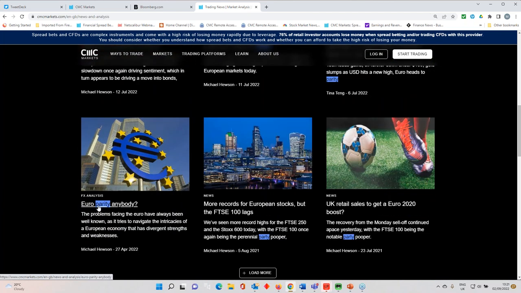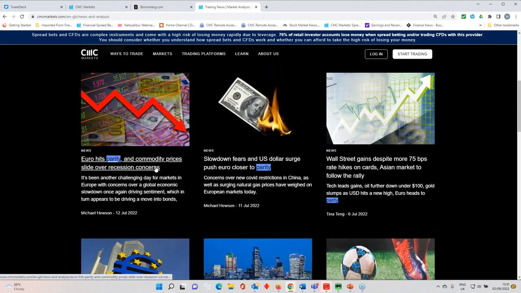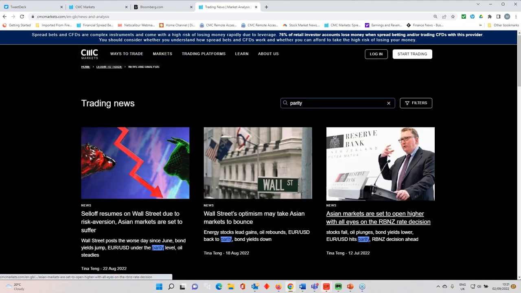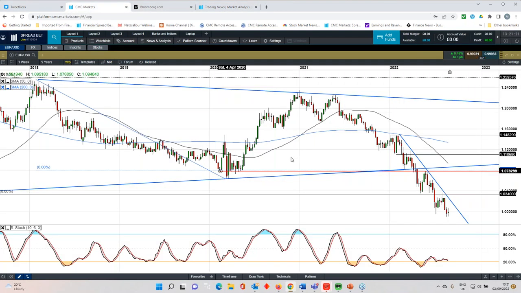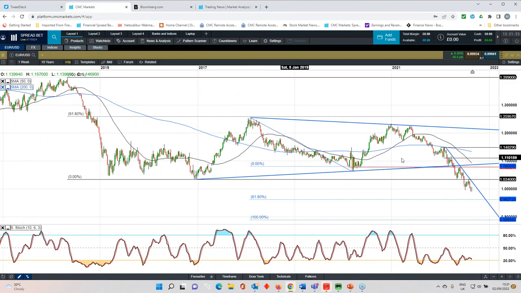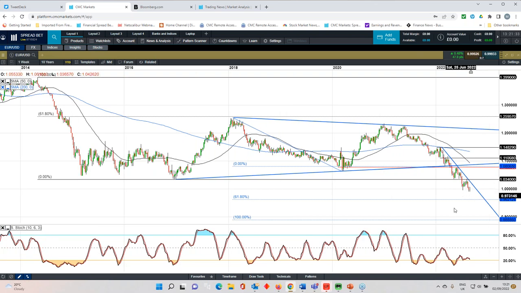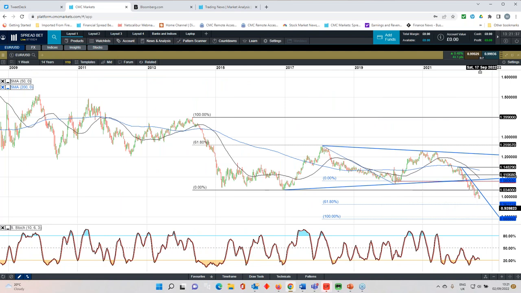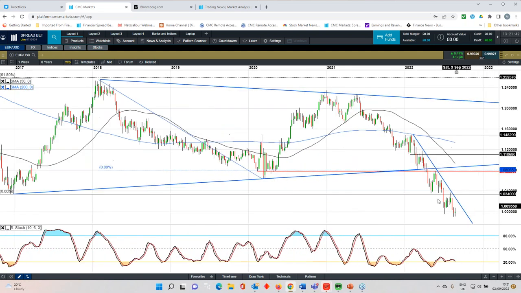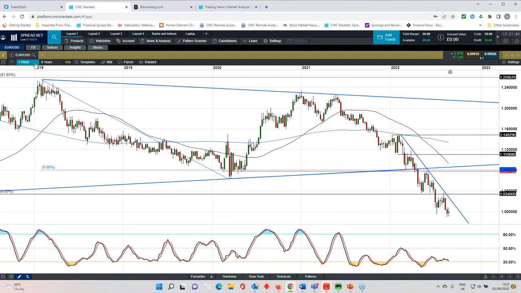So on the 27th of April, I suggested that we could go towards parity. And we're pretty much there now. So the big question now is, what happens next? Well, pure technical analysis, I've talked about this previously, so I won't dwell on it too much. If we've broken this triangular consolidation, we've ratcheted lower, we've hit my initial target of parity, but essentially we can go an awful lot lower to 96.20 initially, and potentially even as low as 90 over the course of the next 12 to 18 months.